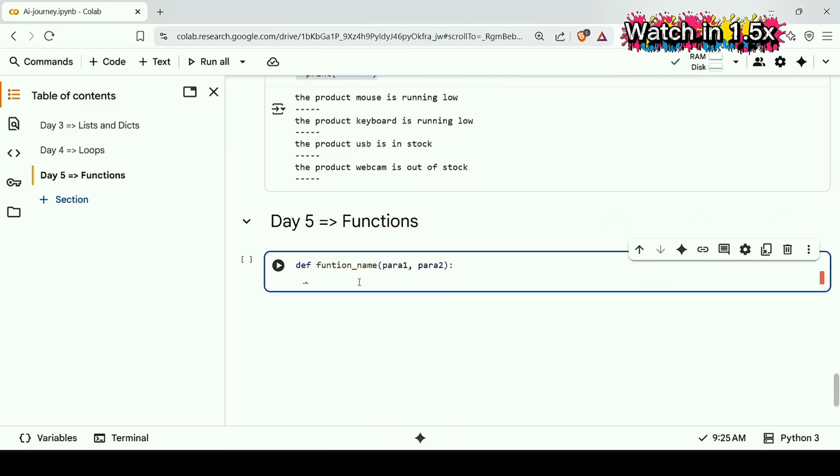Now, this is called a docstring. It is very useful because it tells what this function does. This function sums two numbers.